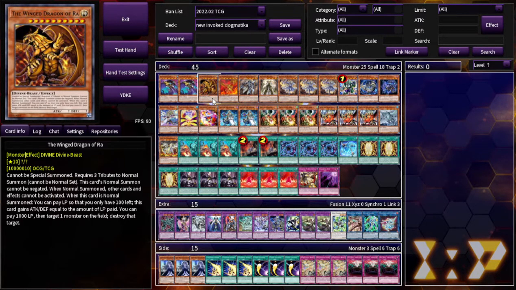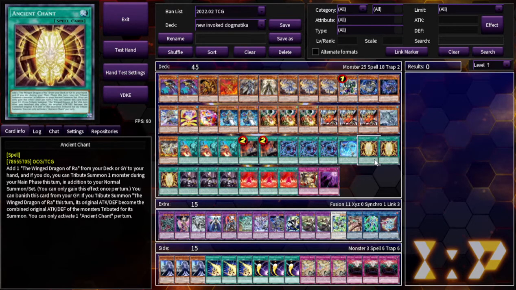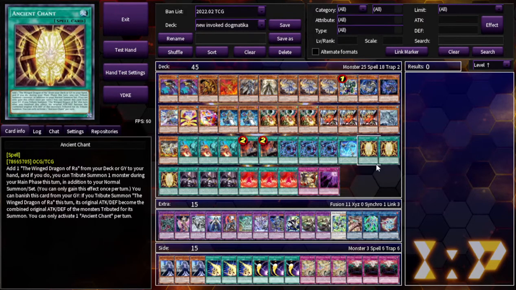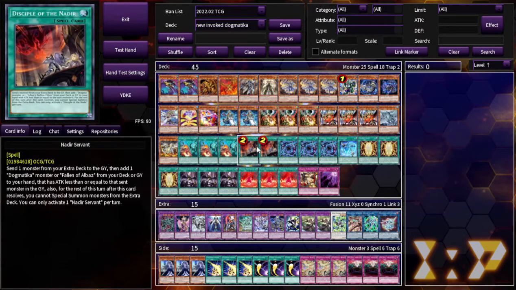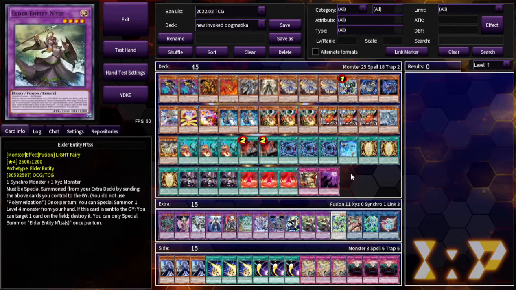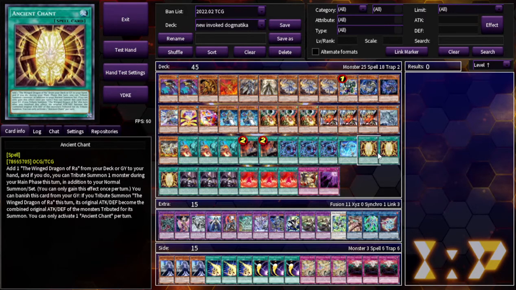I run 2 Winged Dragon of Ra because if you have to search this from the deck, obviously it's a searcher for the Winged Dragon of Ra. So if you have this and you're only playing 1 Winged Dragon of Ra, Ancient Chant is almost dead. I mean, the additional normal summon is equally as important as the attack gain. Now there's some cool stuff you can do, like you can send Apiclone with something like Nadir Servant. Apiclone can add something and pitch. So if this is logjammed in your hand, you can pitch Ancient Chant. That's happened to me before, but you just have to play 2 copies.